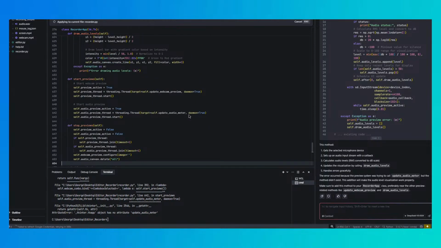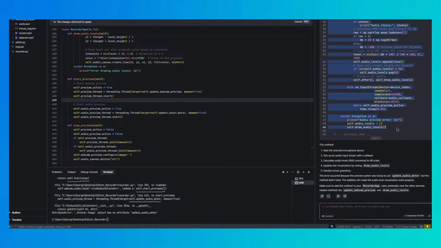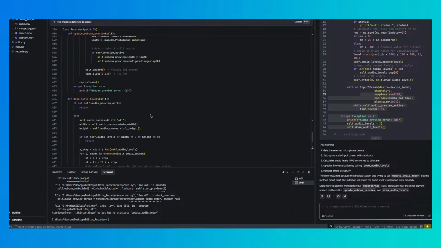It looks better and better as the time progresses. No problem with that, but existing code, audio meter, exception. So I'm going to copy this code. I'm going to add it here.